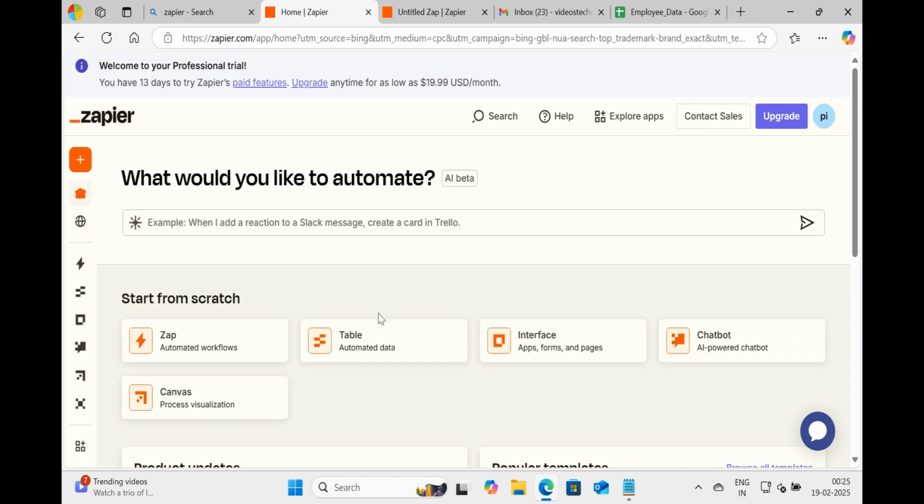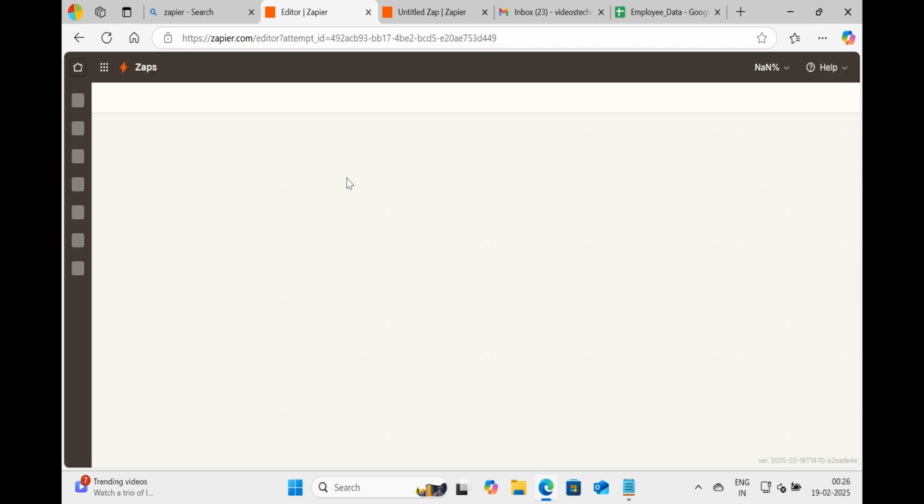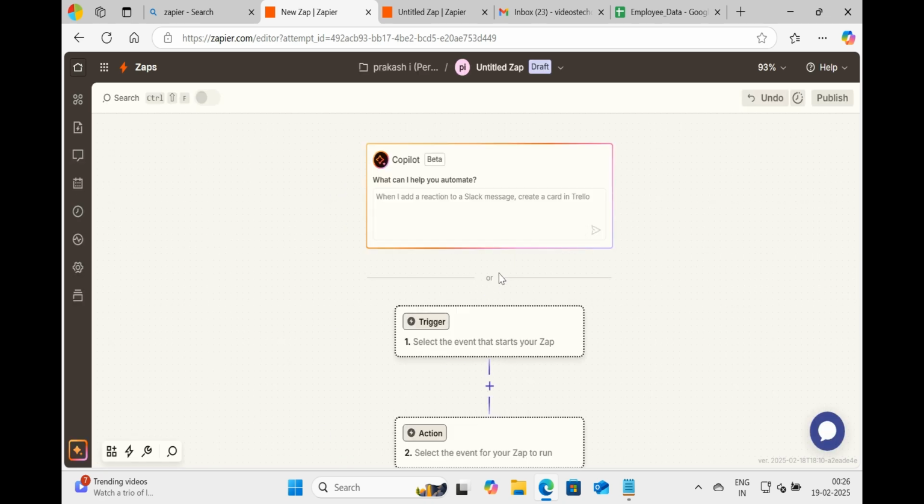This is a very cool tool, and the most important thing that I liked about it is that it provides a free pricing plan also. In the free pricing plan, you have two steps of workflow that you can automate, and they are providing a 14-day trial period where you can test out all the features. So I will be testing out more features and bringing that to you as much as I can. So let me show you the small flow that I created for this demo.